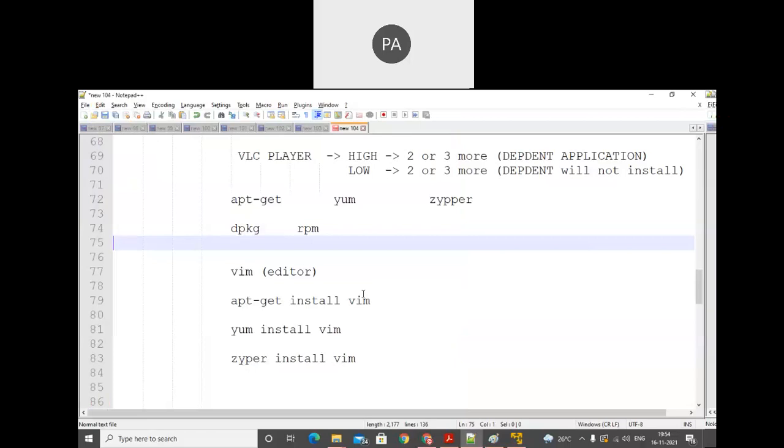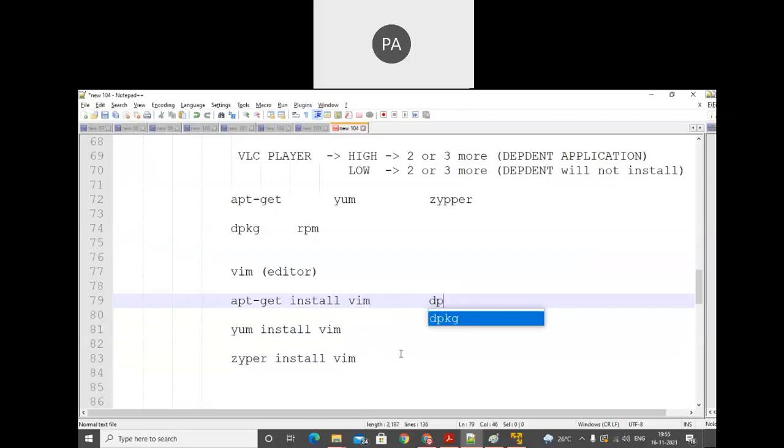Similarly, high-level package systems are available, and in that file system we can install. When we talk about the low-level management system, we just need to use dpkg instead of apt-get. Just we need to use dpkg install.